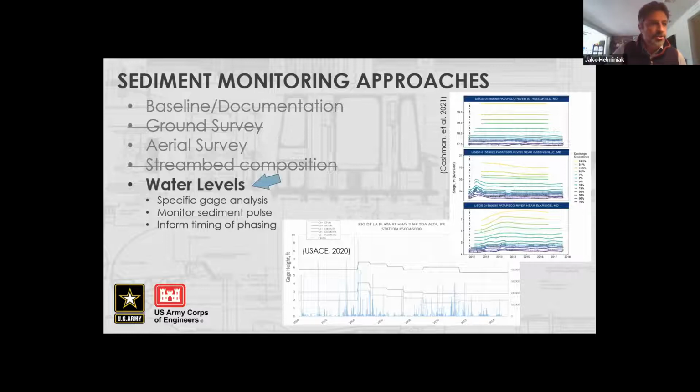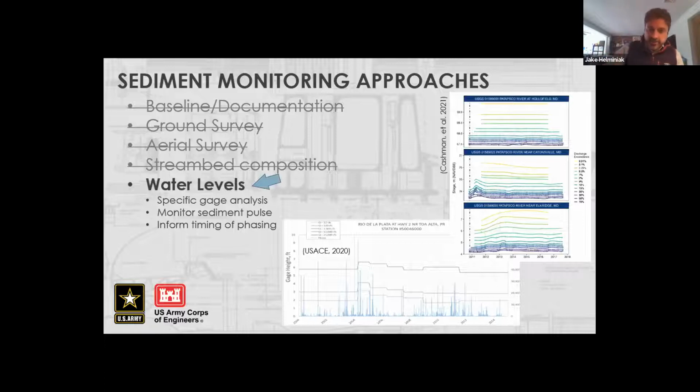What I'm showing here is what we call specific gauge analysis. Essentially that tracks the stage associated with a specific flow over time. So for the same flow rate of 10 CFS at a particular cross section, is the water level now a foot higher than it used to be, or a foot higher than base level conditions? So we can use that to infer bed changes.